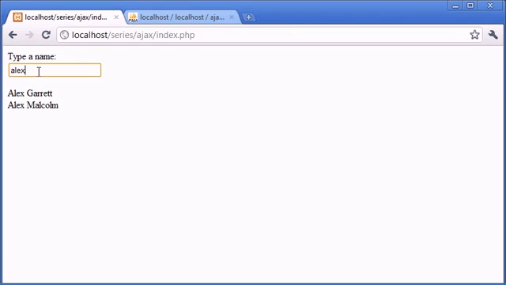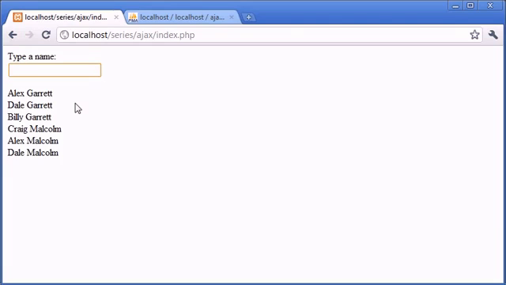Now as I start to type Alex space, we're still matching the first 1, 2, 3, 4, 5 characters. However, when I type a G, Malcolm will disappear. When I type an M, Malcolm will stay there. So we're basically updating this depending on what's typed in. So we can then type Dale, and we can do the same with Dale. We can type G or M. We can do it with Craig. Craig's the only one in the database.